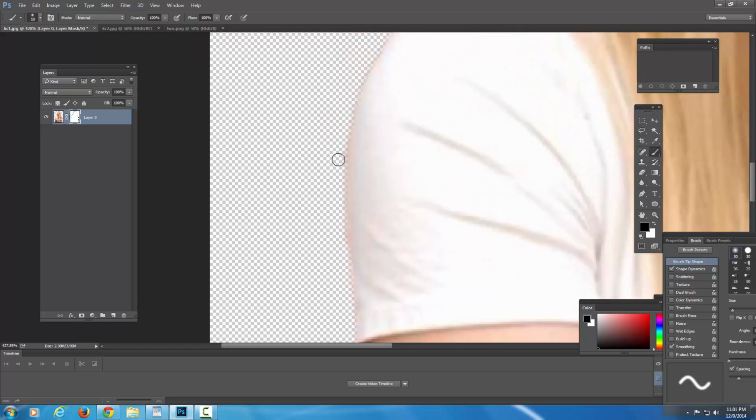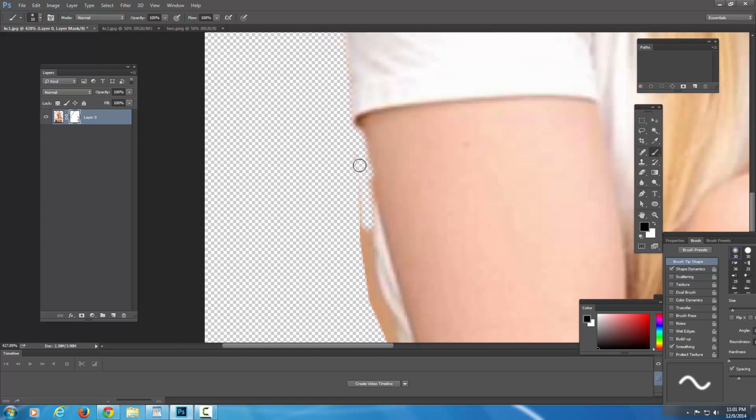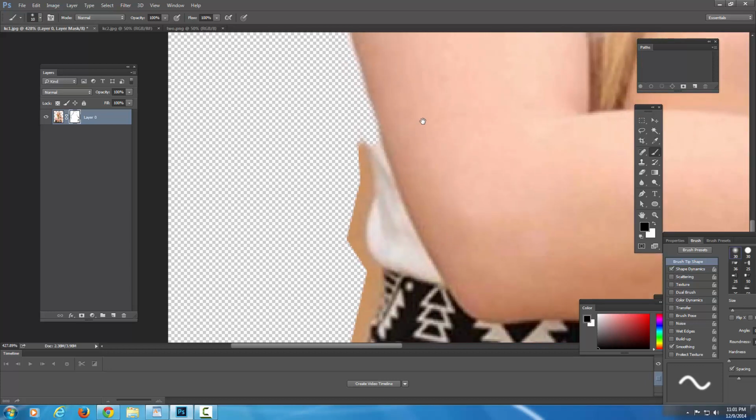Leaving kind of a reflected color on her edge, but that's probably actually sitting on her shirt. Working my way down here. I hope I didn't... I might have been taking away her shirt. Sure enough, so I just screwed up.